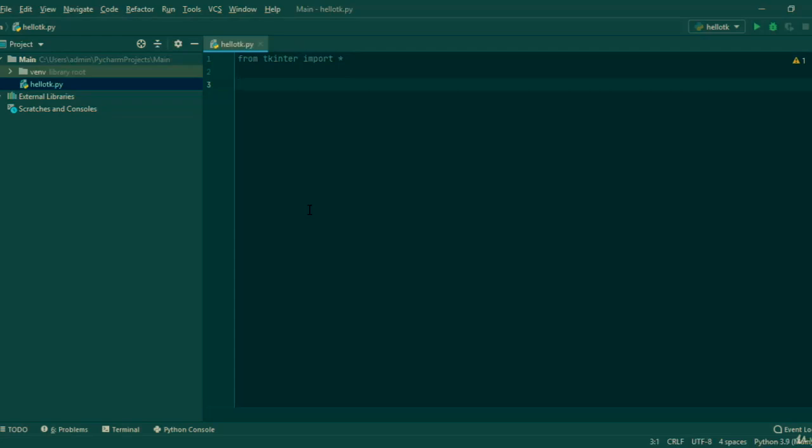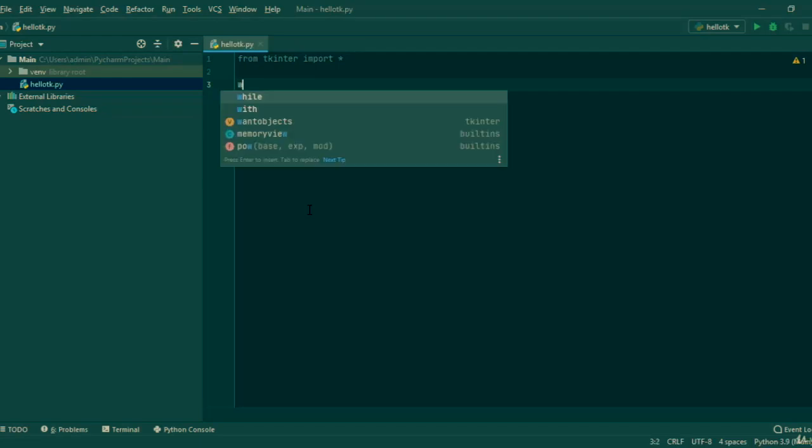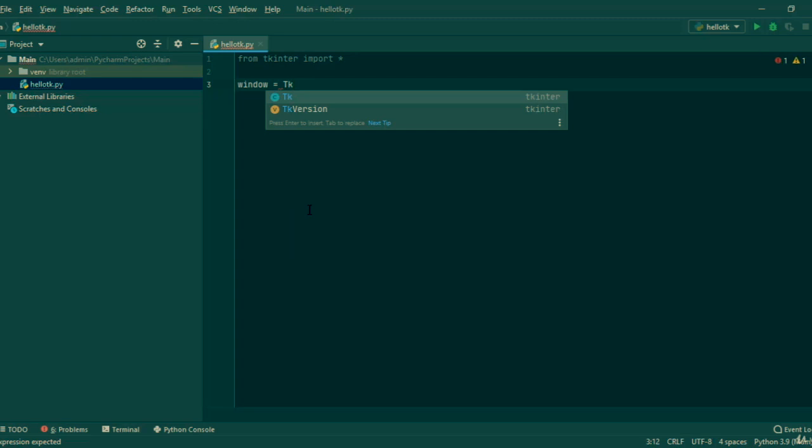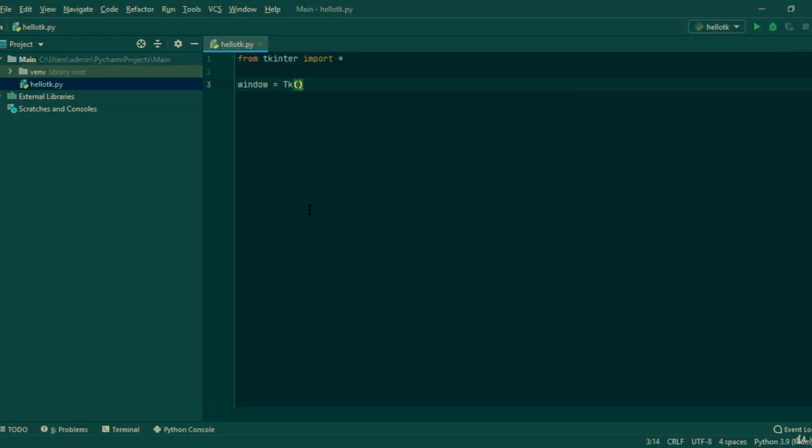So let's begin by creating a simple window. And we should give our window a unique name, such as window. That is pretty creative. So in order to instantiate this window, we are going to follow this window name with equals Tk. Make sure to get the capitalization right.